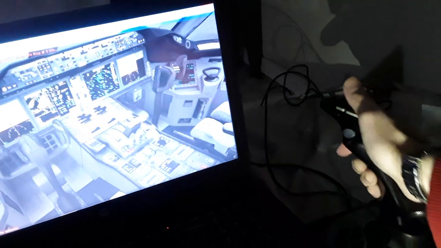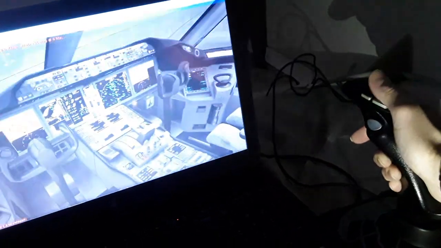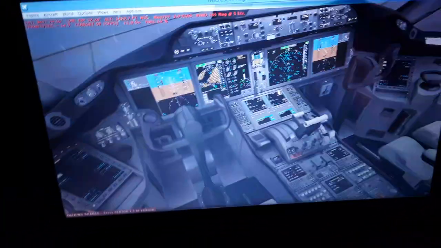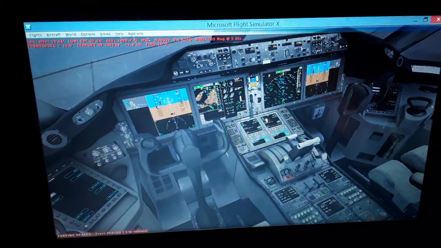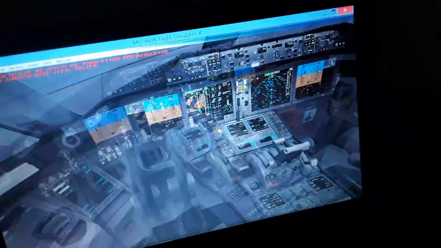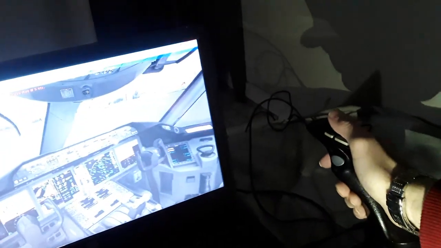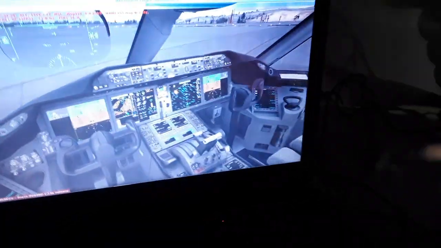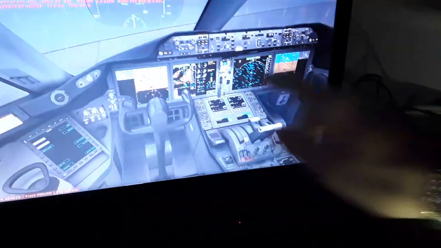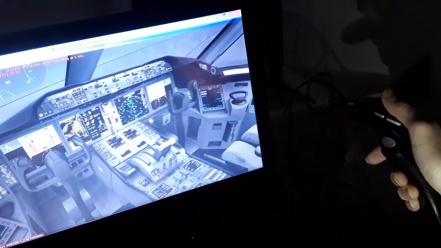So we can climb using the elevator, which is the side stick back and forth, the control wheel, left and right aileron spoilers, and the rudder pedals. We have the rudder pedals to control the vertical stabilizer, and also the nose wheel steering over here. They're interconnected on the ground for takeoff and also for landing. So we can use the rudder pedals or the tiller to deflect the forward nose wheel like 76 degrees, depending on the airspeed of the aircraft.